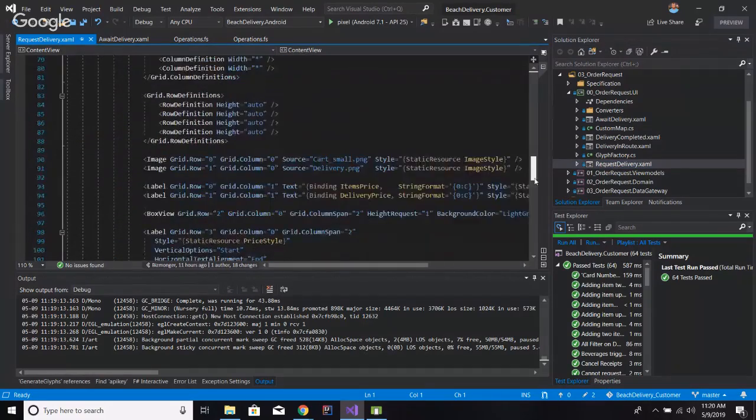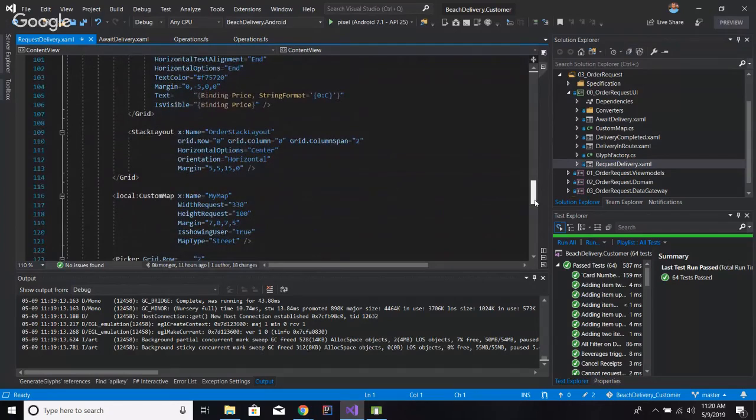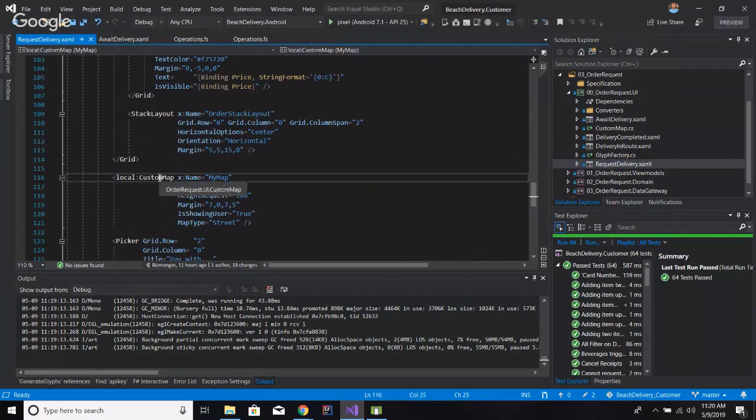All right, so this map right here is the initial map that actually is able to establish the location of the courier and the customer. This is the instance of the map that I need to leverage.